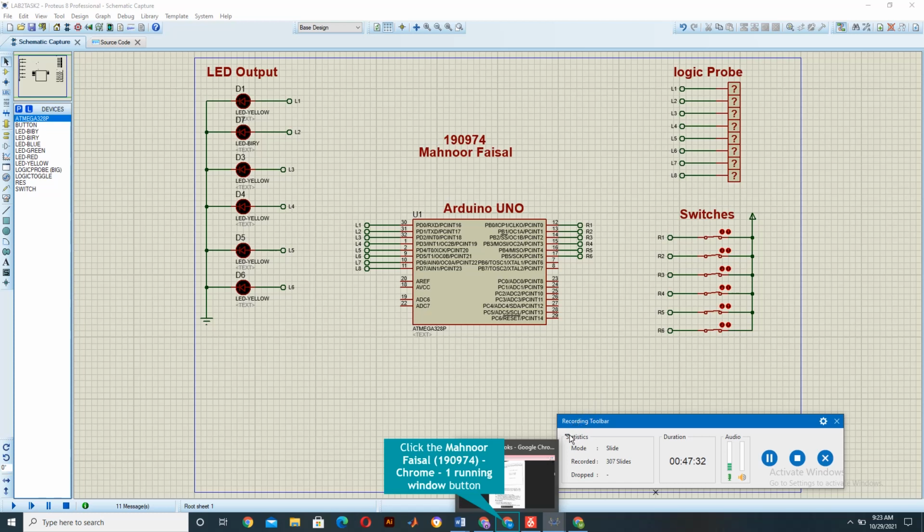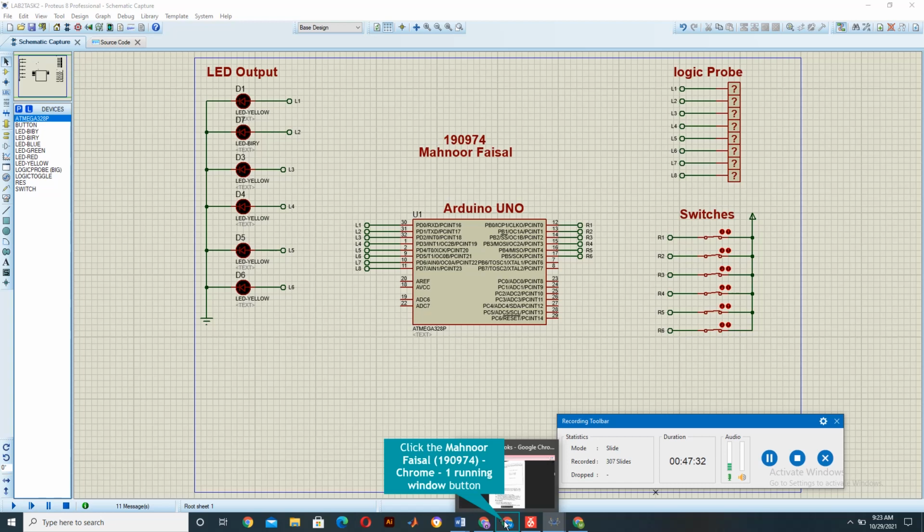You can see over here it is red, but this is giving gray voltage, that's why it's not being implemented correctly. But the logic probes show the right result, that all of them are 1. So let's stop it over here.